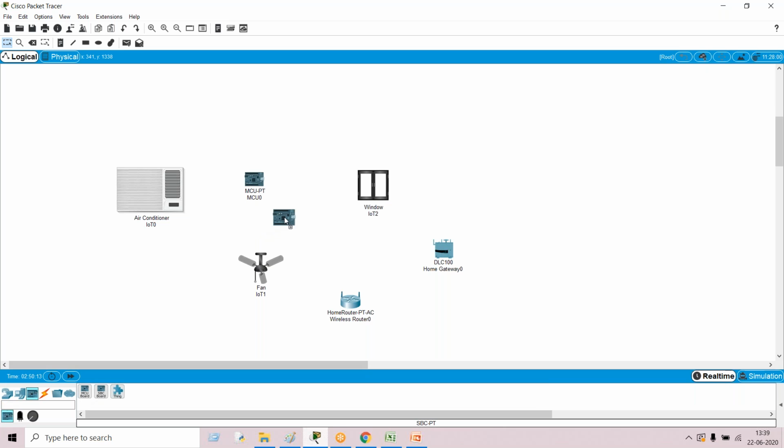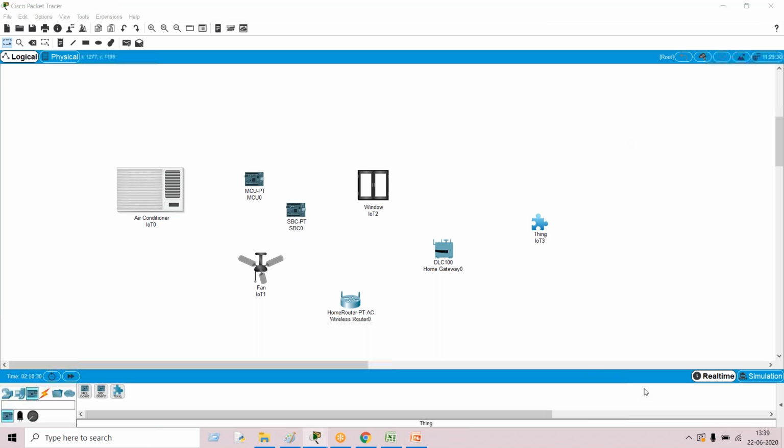If I click on the boards, you can see MCU is available, microcontroller is available, even single board controllers are also available, and we can even bring our own board. So these are the different types of components that are available in the component box.